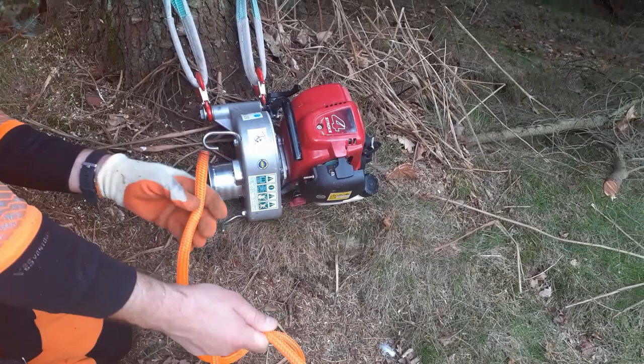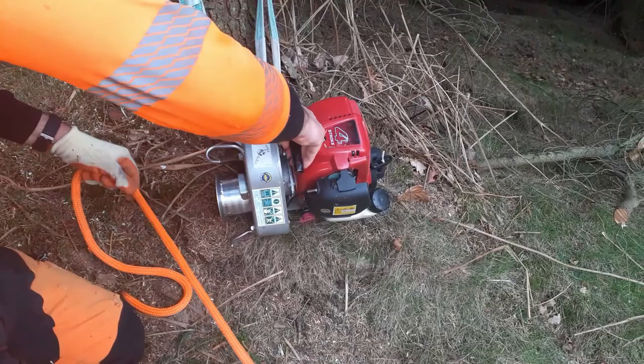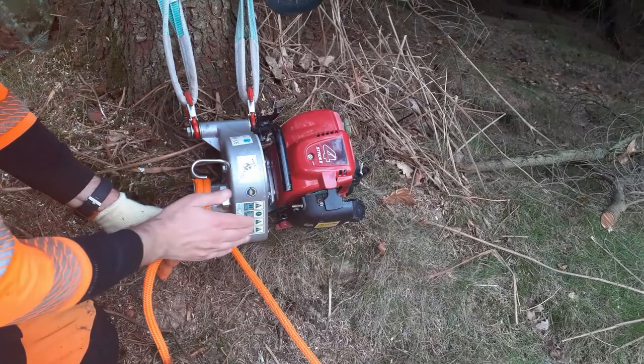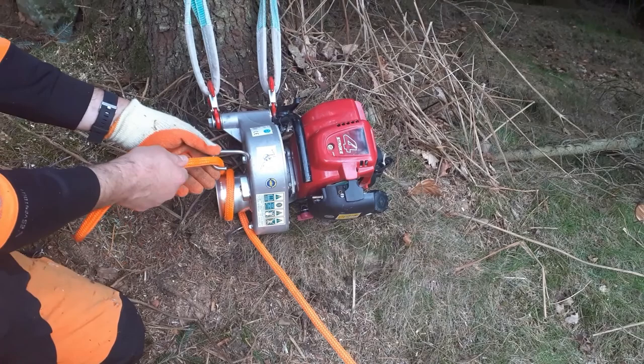I'll start the engine. I'll have the rope to hand. I'll start the engine at very low revs. I'll increase the revs slightly. Then I'll begin to feed the rope on carefully. I'll make sure that the angle is correct, that the winch is slightly angled away from the feed rope. I'm going to put 3 to 4 turns on the winch. I'll feed it through here.